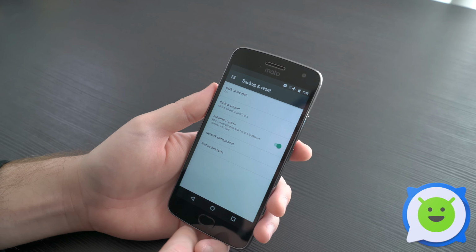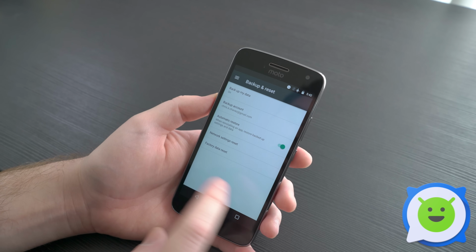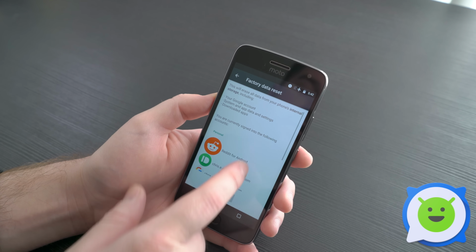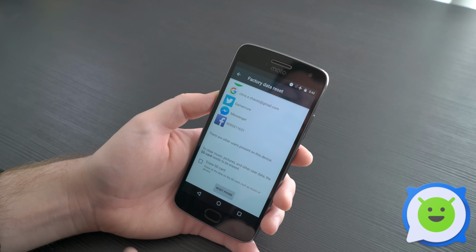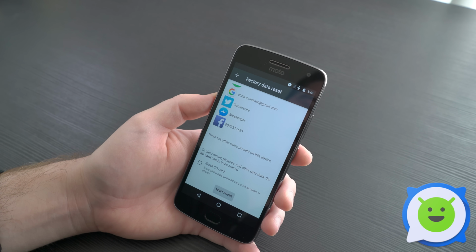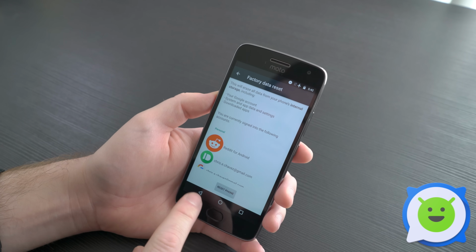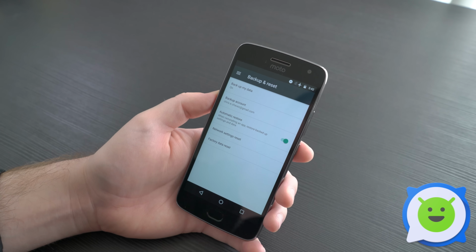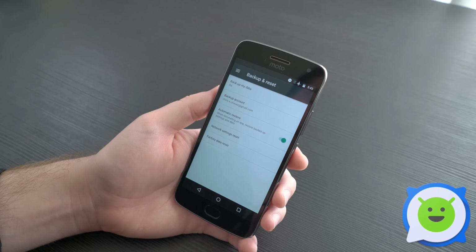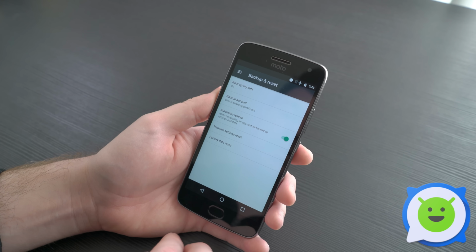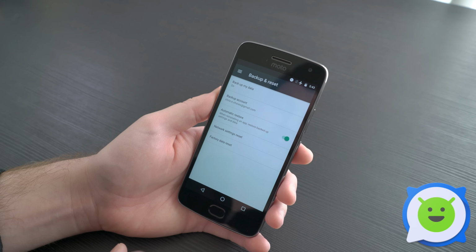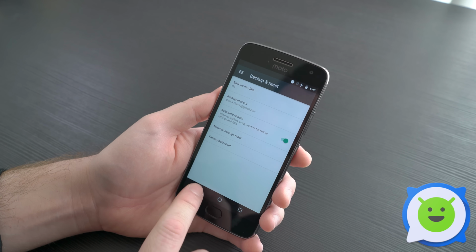And then you can reset some of the settings like your network settings, or you can do a full factory data reset, which will erase everything from your device. And you have the option to also erase the SD card that's inserted into your phone as well. If you click that, it will pretty much return your phone to its factory state, erase all photos, everything that has been stored on the internal storage of the device, and the SD card if you select that other extra option there.